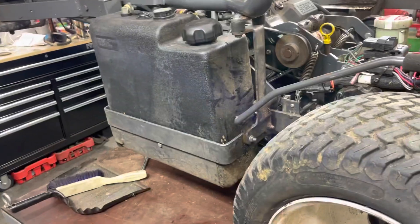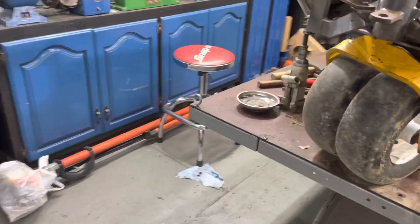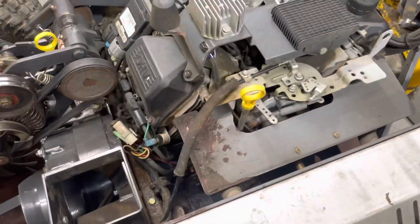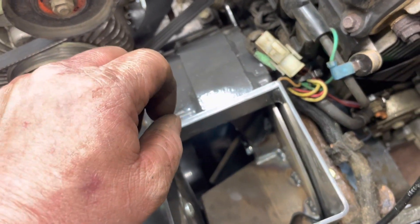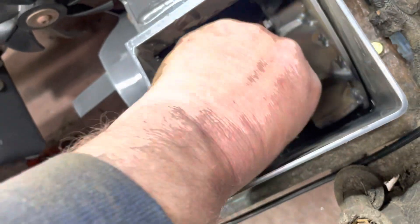You would think for $650 and being OEM, it should bolt right up. And I found a couple problems with these. A lot of times in shipping, the shaft that goes through the center — there's a collar with an Allen key set screw that loosens up, and that thing would slide out and hit on these bolts as it comes up.